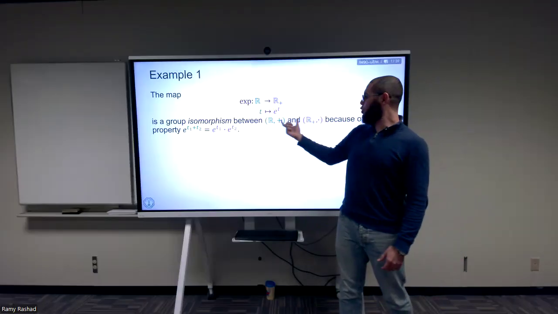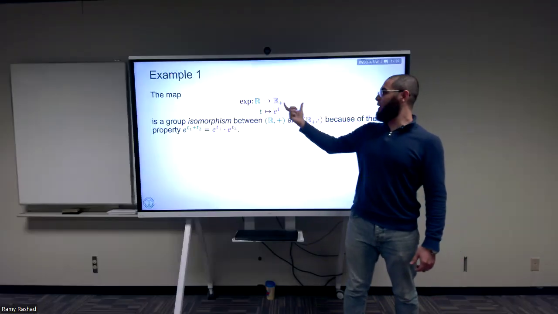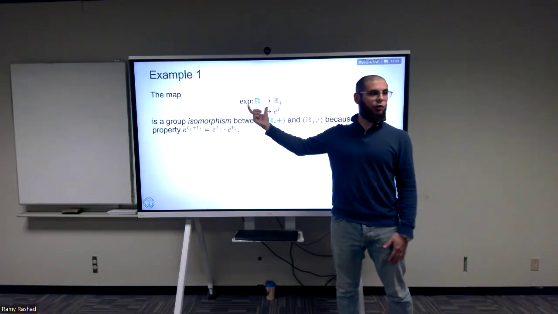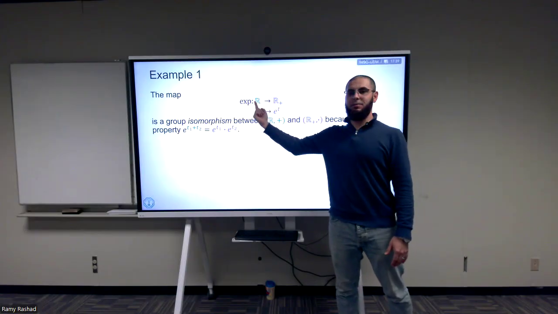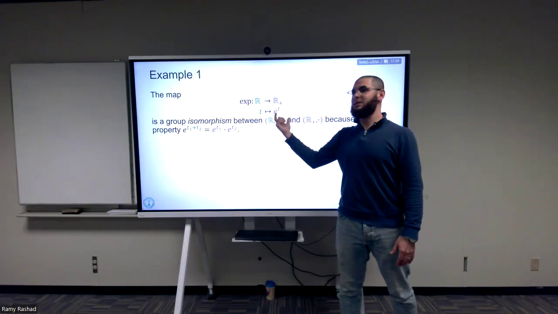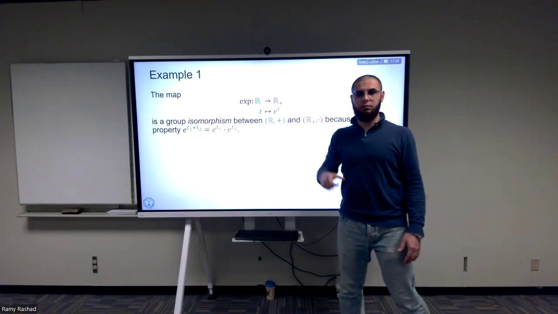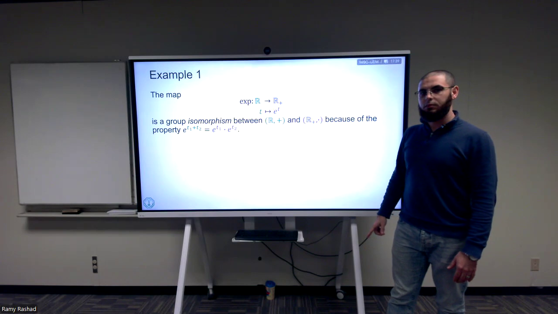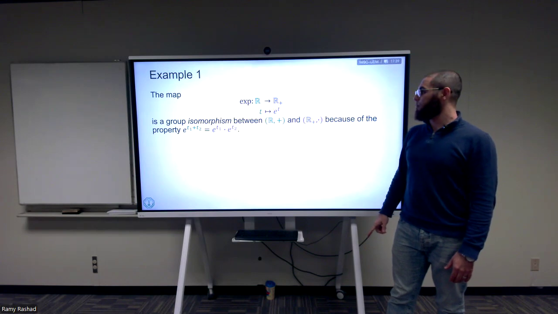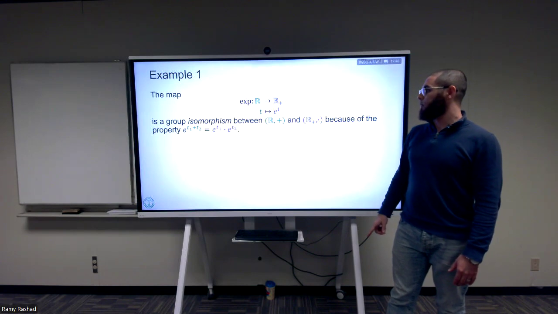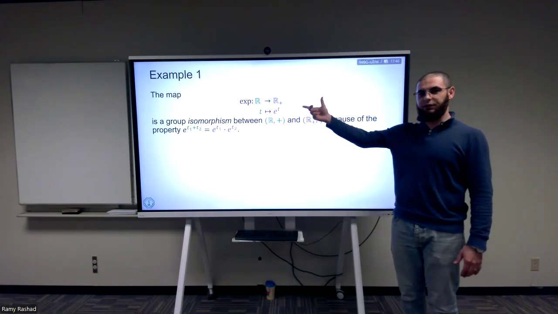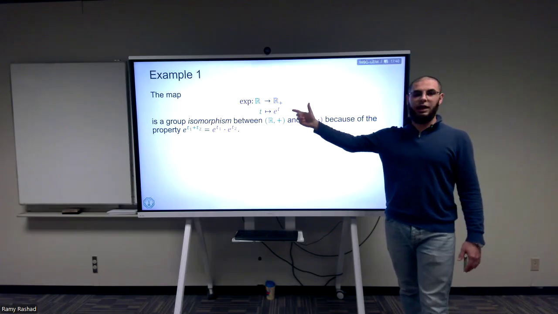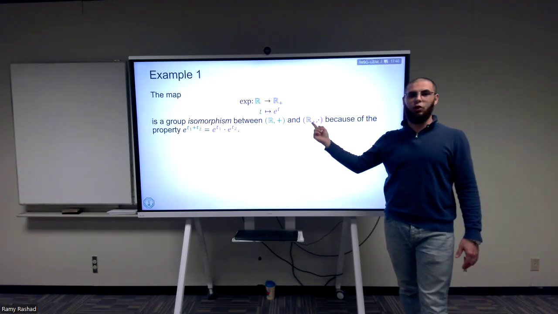So I have this group and this group. And I define this map as the normal exponential you're all familiar with. So I take one element in R and I calculate the exponential of it. Is the definition of R plus greater than 0 or greater than or equal to 0? Should I assume what the definition is? You can deduce it from the map here. Can anyone say whether this includes the zero or not? Why?